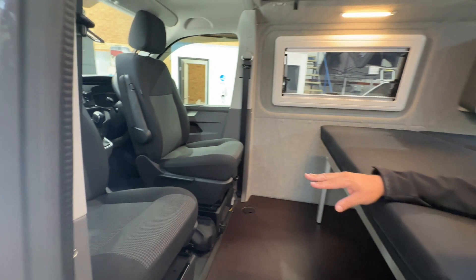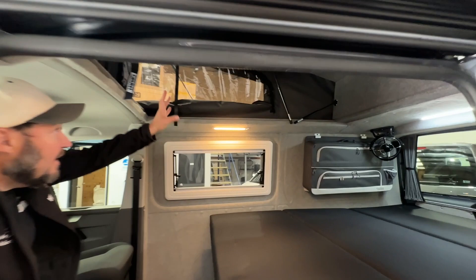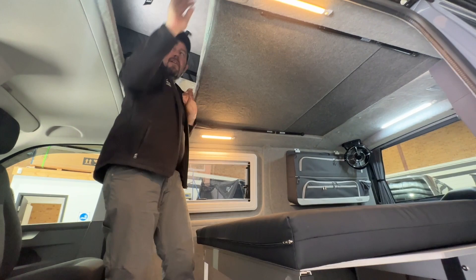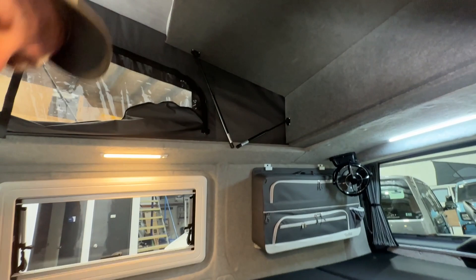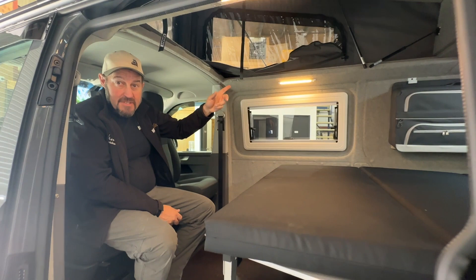As you can see the elevating roof has been fitted, done in that really nice Respalia style. We have the elevating roof with an upstairs bed option as well. The bed is very easily pulled down. There is an additional panel here to create the full bed, and then to put it back up, just lift it up in the centre and it's back up. So even though we only have two seats, we can operate the full width van as a bed downstairs, or the narrower upstairs bed, or both.